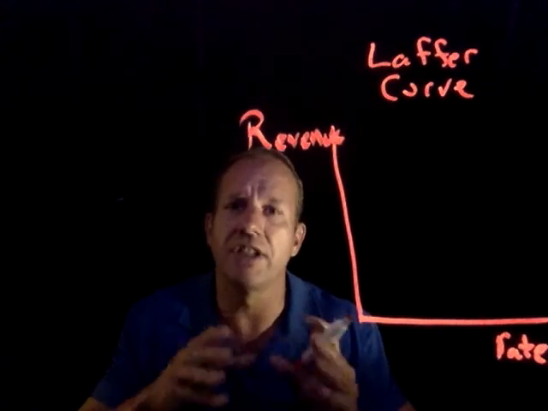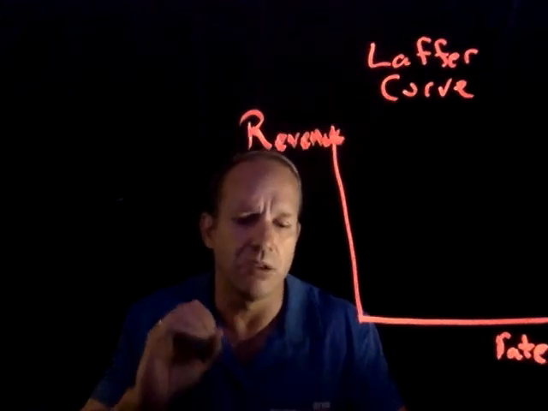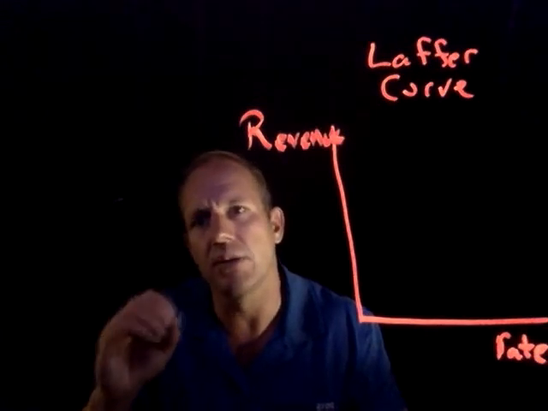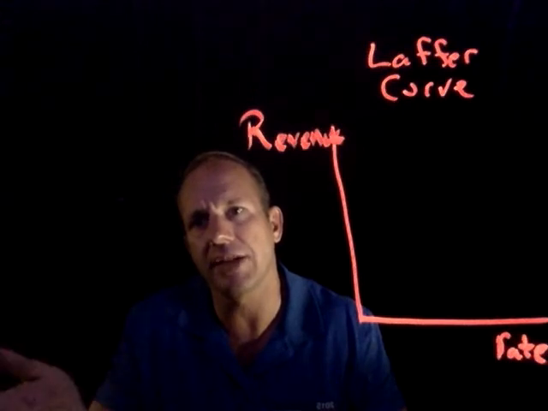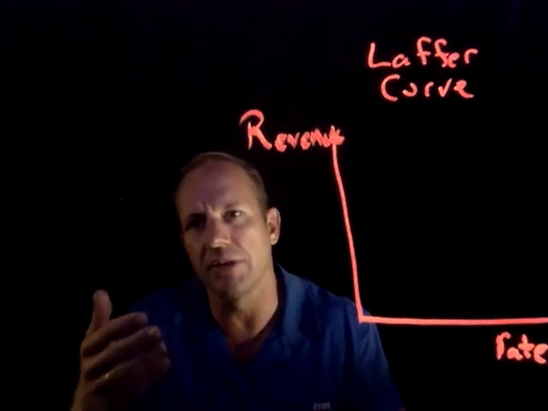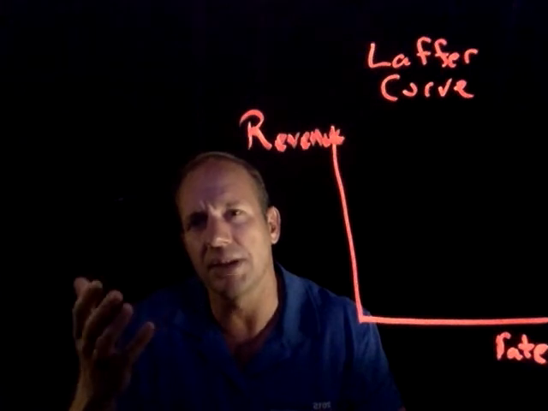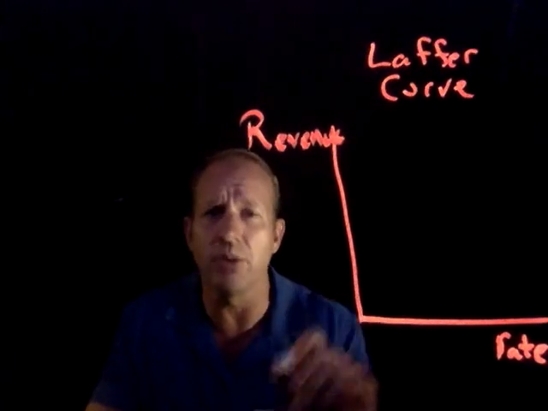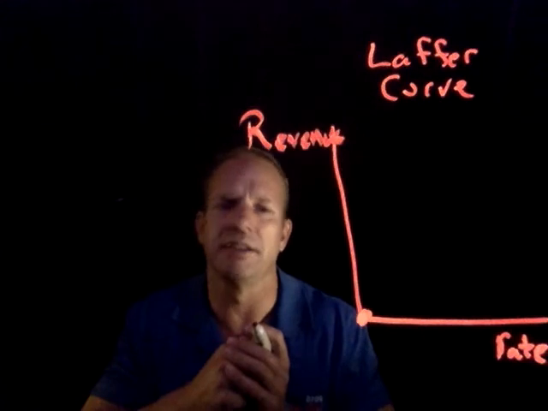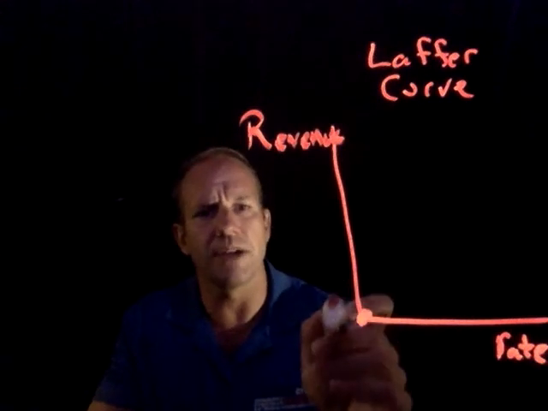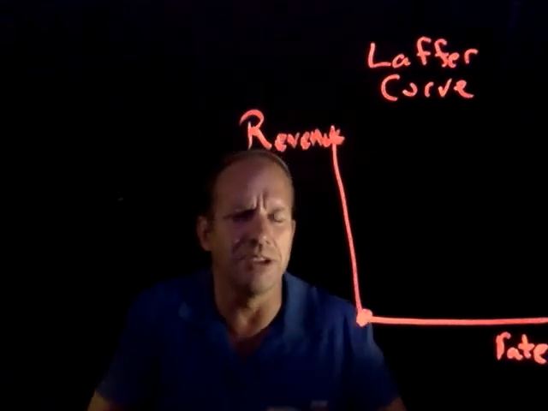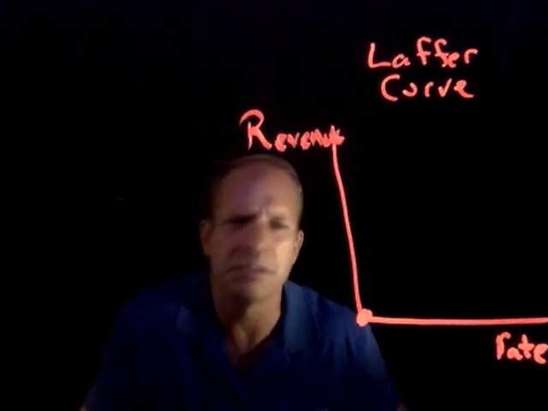Ask yourself this. If the government charges nothing, no rate on whatever, income, sales, take your pick. If the rate is zero, what's government revenue from that tax source? Zero. Now, there could be some kind of a system where people could make donations, so maybe it's more than zero. But generally speaking, if the rate is zero, revenue is zero. And that's a point on this relationship that we're all familiar with. That's just the origin. We can count on that. Perhaps we could have some positive intercept, and the rate would have to be a negative rate for it to be zero, but we don't really need to go there. Zero rate, zero revenue. Okay?